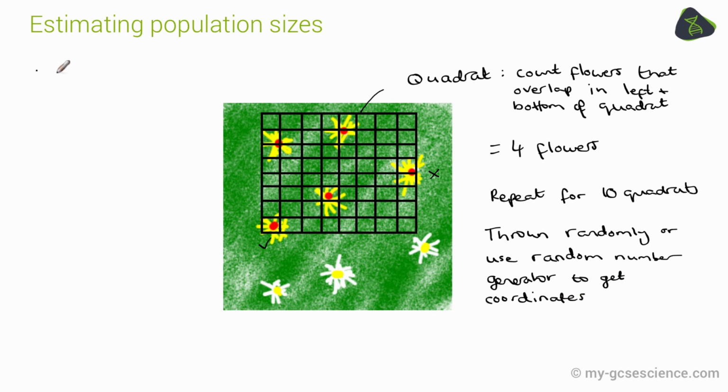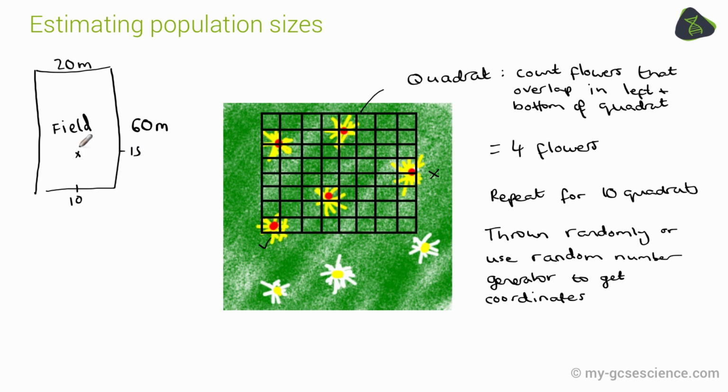You then would need to use a tape measure positioned like graph axes along two sides of your chosen area to sample in, which could be a school field. Let's say the first two random numbers generated were 10 and 15. A person stood at 10 metres along a tape measure, and a second person stood at 15 metres along the other tape measure, would walk from their relative positions onto the field, and where they meet, they would place a quadrat onto the ground, placing the bottom left-hand corner down wherever X had marked the spot. You would then do the counting inside the quadrat as normal.